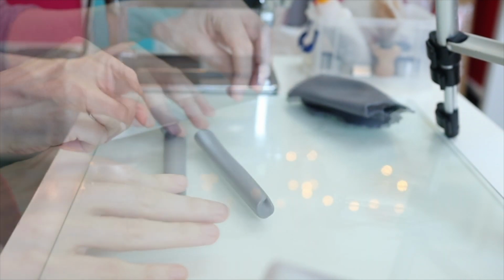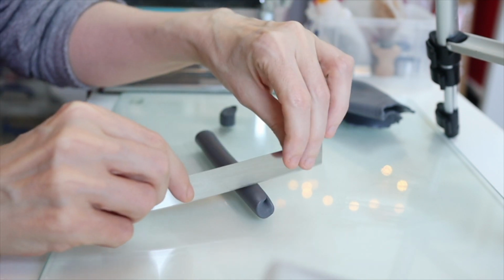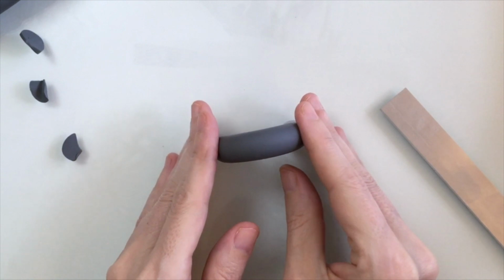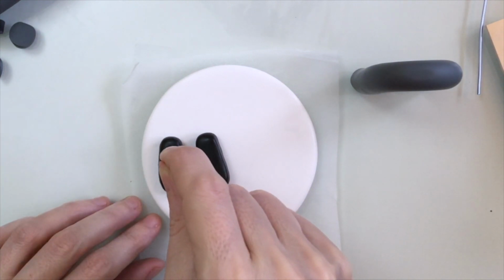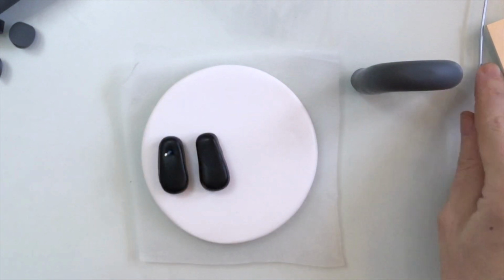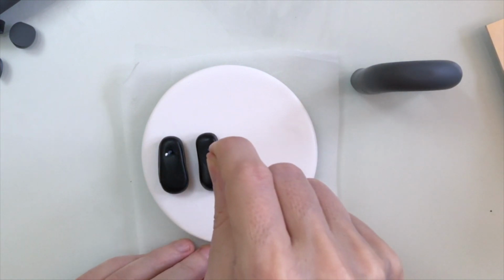So I'm just going to roll out a length of the grey clay, like so. And with my blade cutting tool, I'm just going to take the ends off. And then I'll just curve the clay over. And to attach the trousers to the shoes, I've just got a length of craft wire here. And it doesn't matter too much about the size or gauge of the craft wire, just as long as it's pretty sturdy. And you could actually use cocktail sticks.